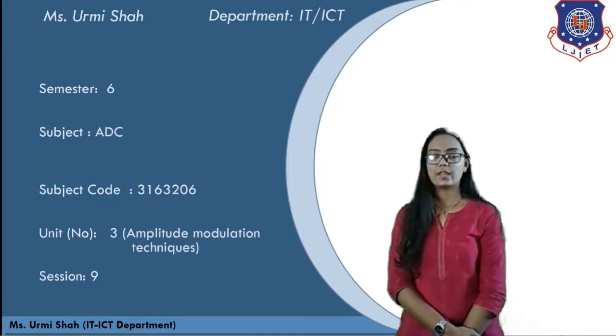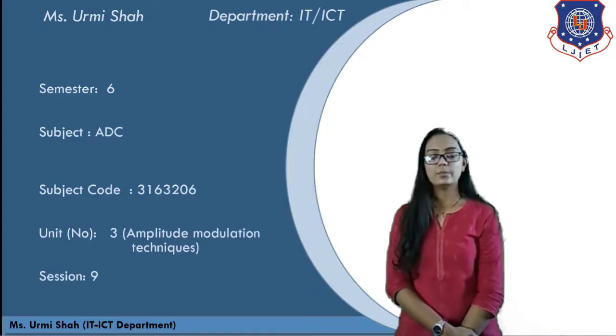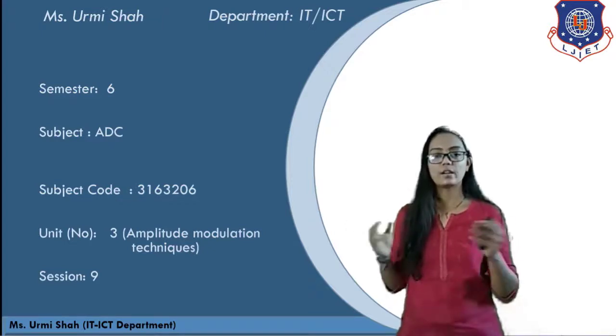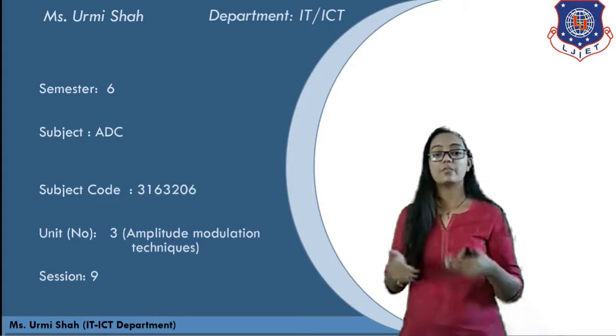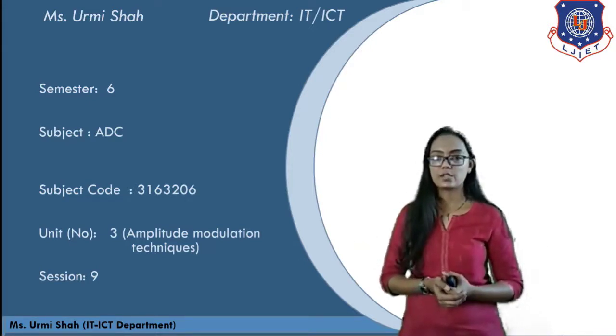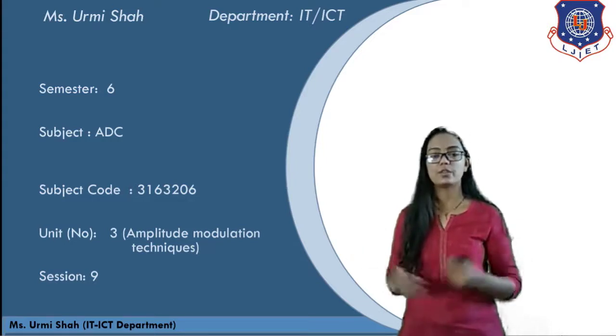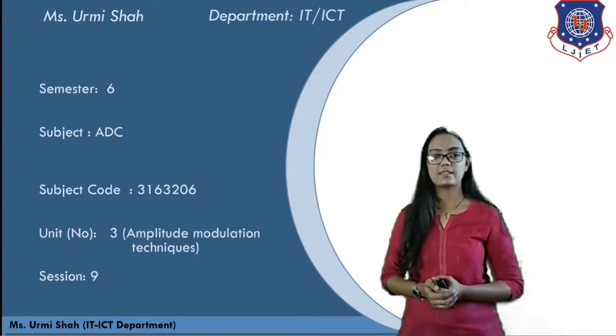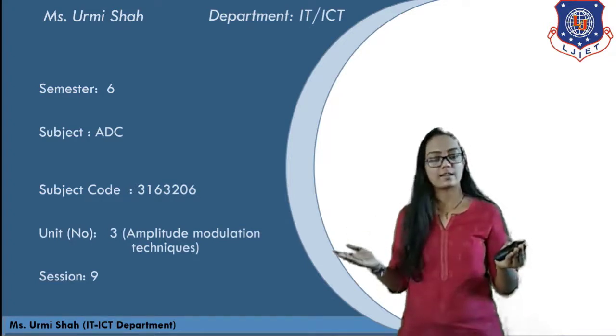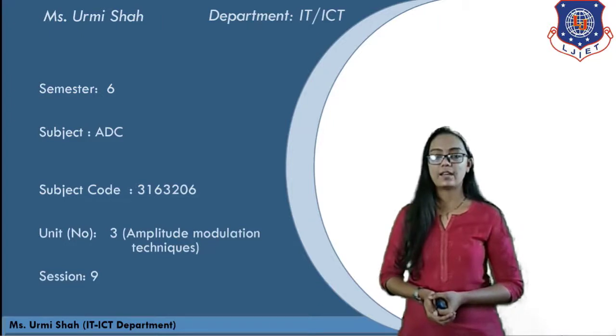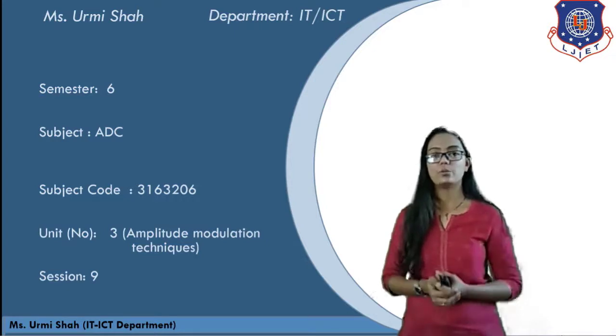We will be continuing today with the Amplitude Modulation Scheme module, which is chapter number 3 of your course, Analog and Digital Communication. In the previous session, we discussed what is amplitude modulation, what variations are possible, what are the different types of modulating the amplitude modulated signal, what are its advantages and disadvantages. In today's session, we will be looking more at the amplitude demodulation scheme.